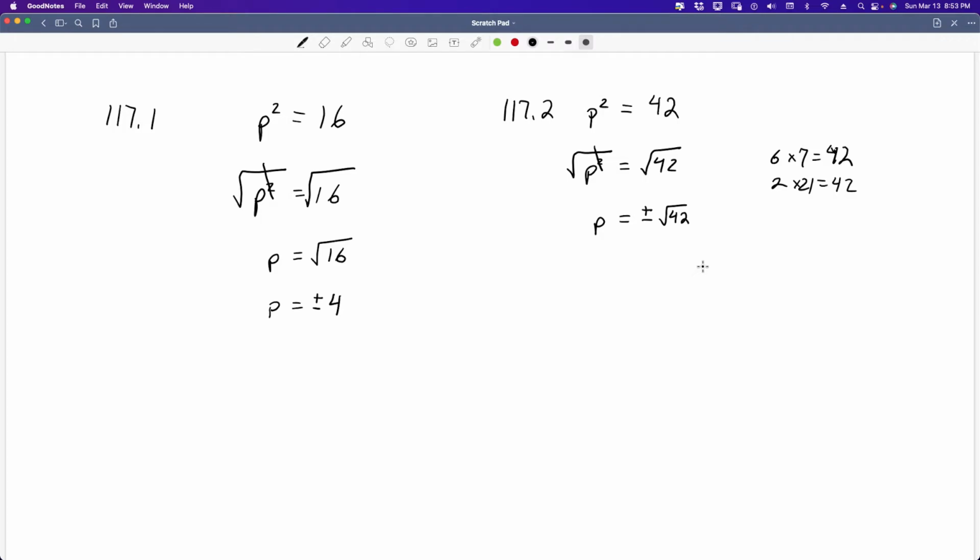In algebra, we want to see it written like this. I do not want a non-repeating, non-terminating decimal, because then that would be an irrational number. I don't want an irrational number in algebra. I want to have it written as short as possible and as succinctly as possible. I want to just be able to identify this as the square root of 42. That's all I want to do. I just want to see that.